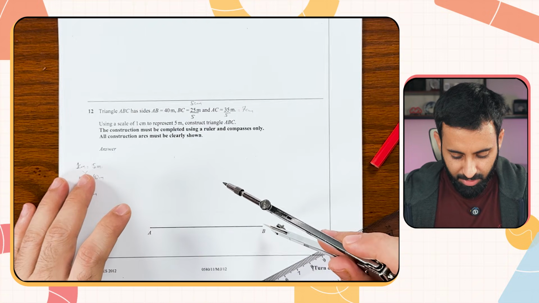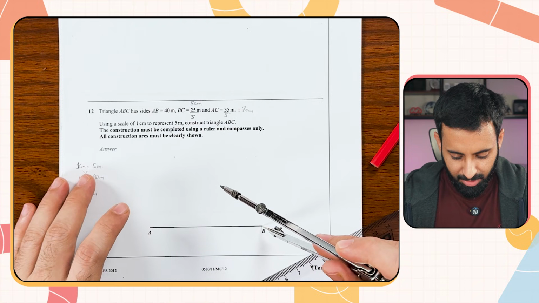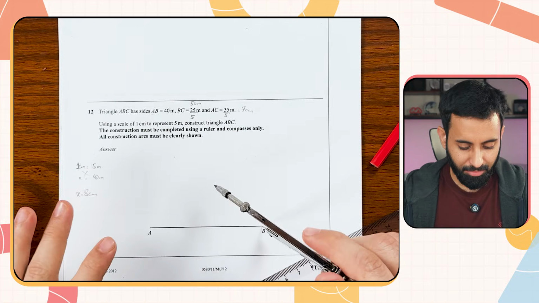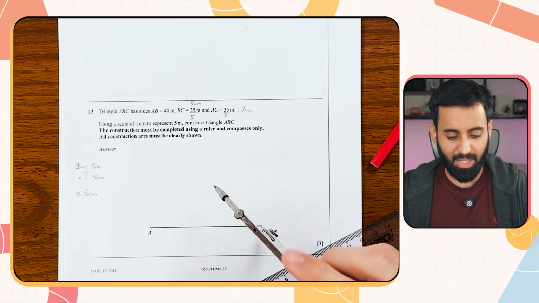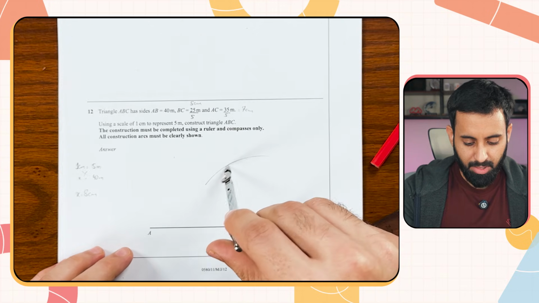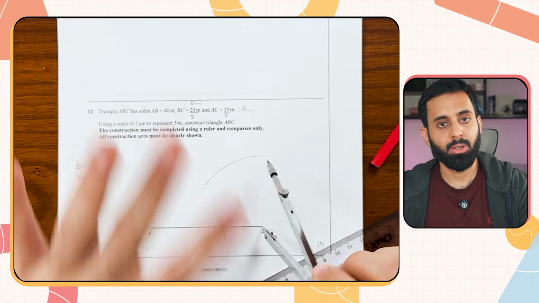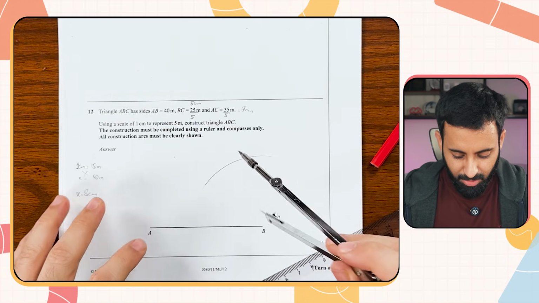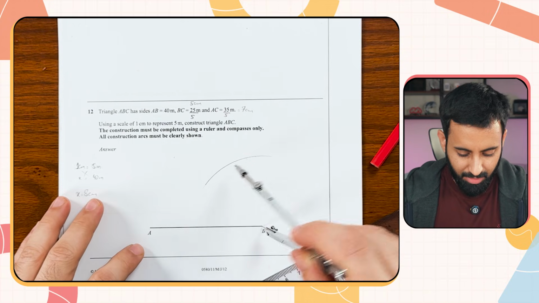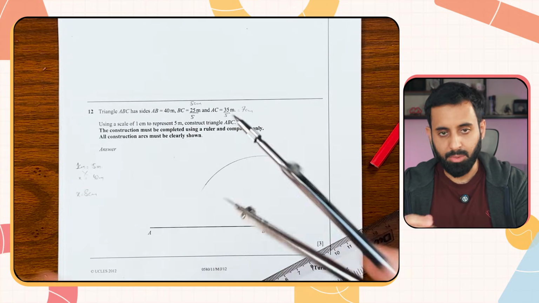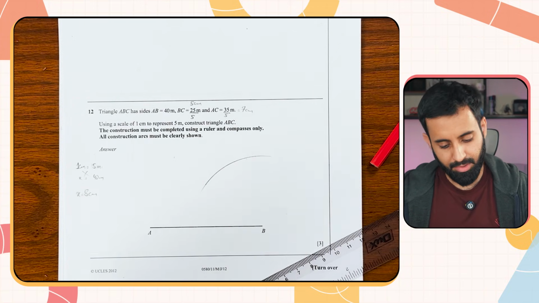That means from B, there's going to be a line which is 5 centimeters. Now I don't know what the angle is going to be, but I know the length of the line is going to be 5 centimeters. And since we don't know the angle, we're just going to make an arc 5 centimeters away from B. That means somewhere on this arc will be the point C. Okay, now be generous with your arc, as in don't just make a tiny arc, make sure that you extend it. Now, not enough that you make a circle, but just be generous.